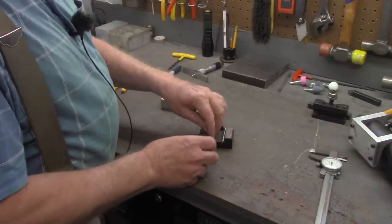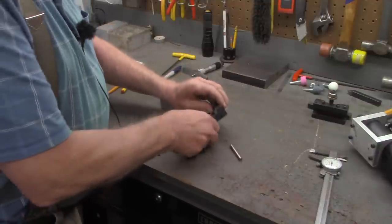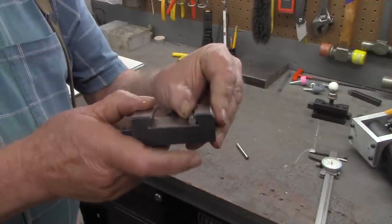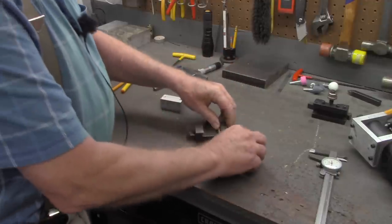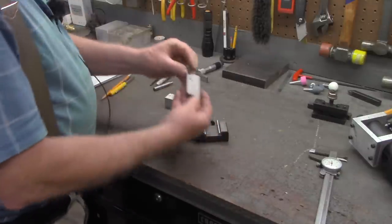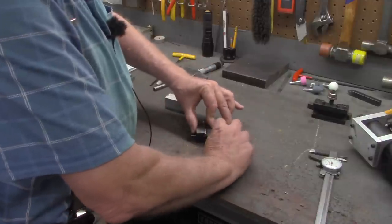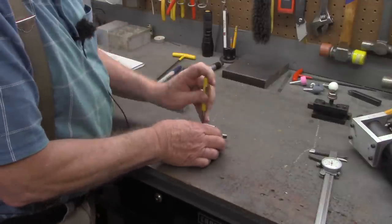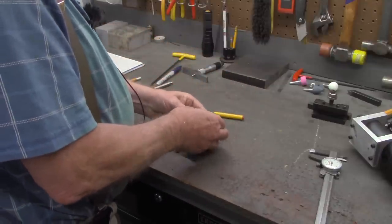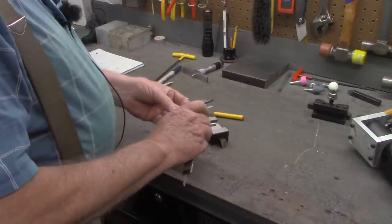They need to be round, and they need to be similar, but most importantly, they need to fit up in that dovetail cut. So you place them in there, then you take an adjustable parallel, being sure everything's seated up in. Tighten that adjustable parallel down, and then work it out. Measure that.